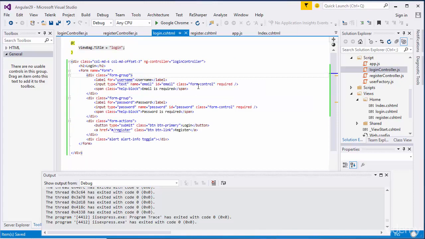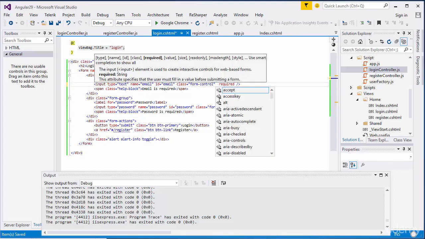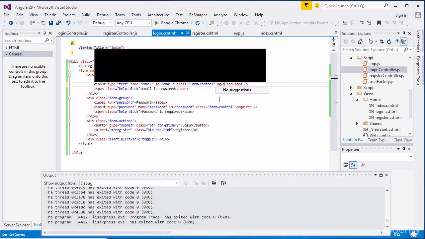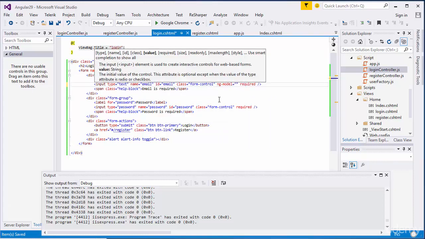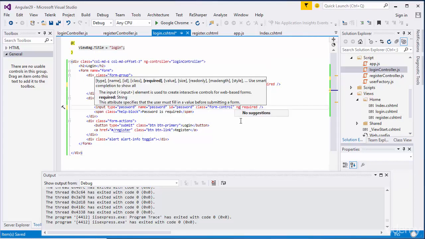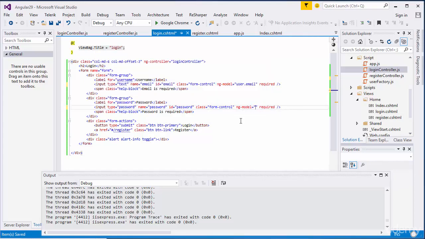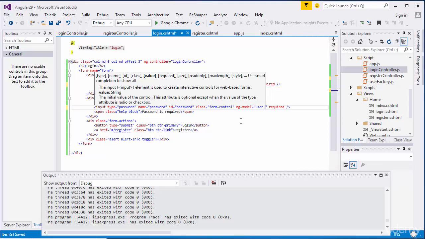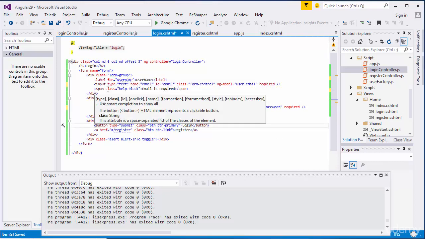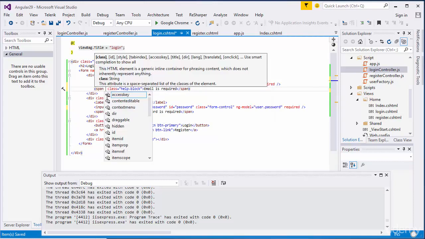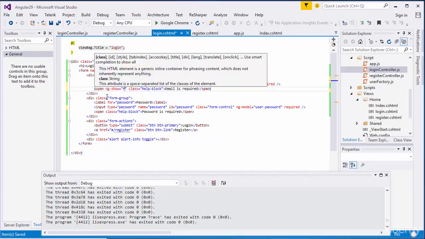Right, I'm going to give ng-model, that will be user.email, and ng-model for the password, that will be user.password.